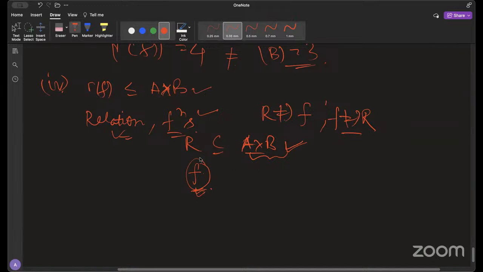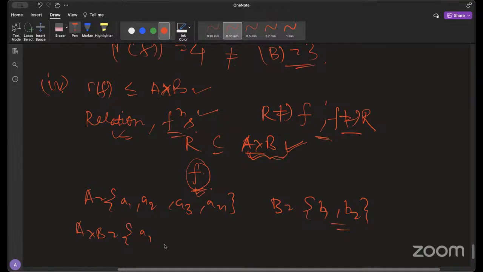If you've done relations and functions, it should be there. So A cross B is, when you take a set, let's just say A, you have A1, A2, A3. We're not taking a lot of elements. And then B, let's just take only 2 elements, B1 and B2. So if you're taking this, then in A cross B, you'll have every possibility here. Starting from A1, B1, and then A1, B2, till A4, B1, A4, B2.